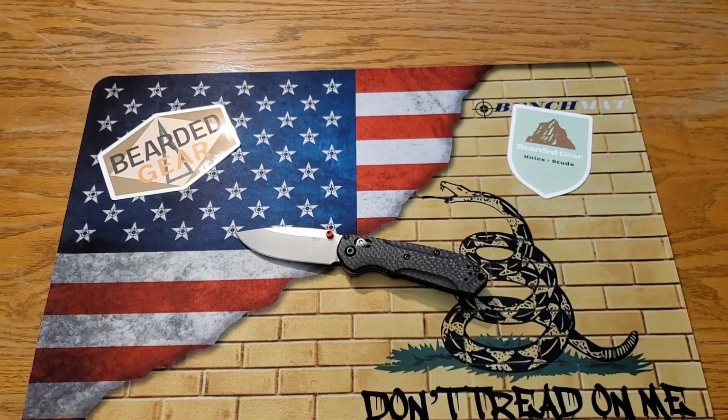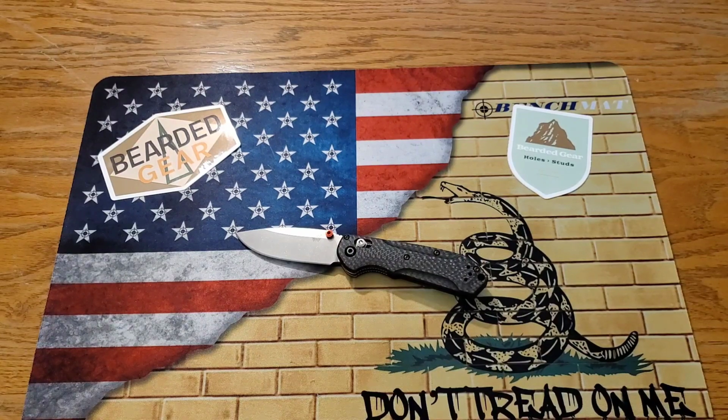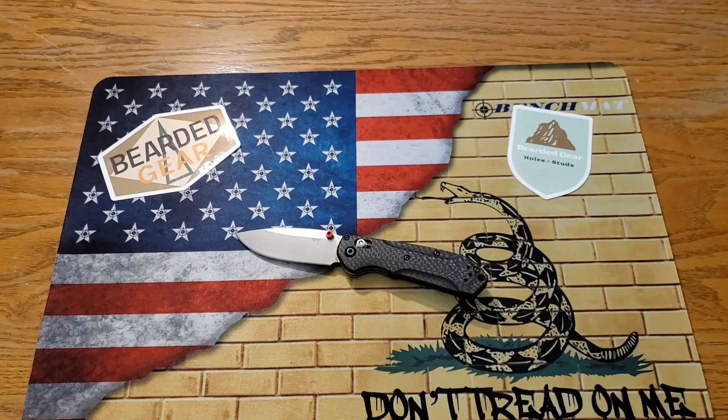I would have probably never bought this knife to be able to get in my hands and to show you guys myself. But holy crap, am I very glad that we have this relationship where we can do this, because this knife is freaking cool.